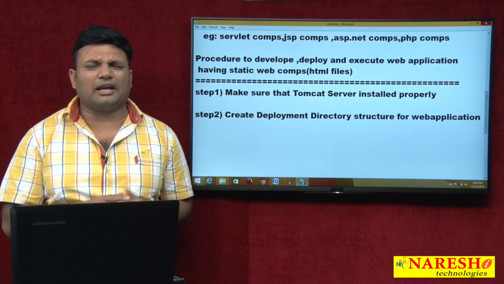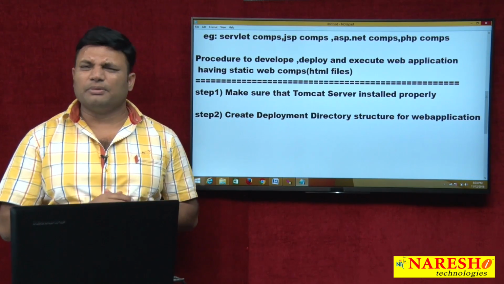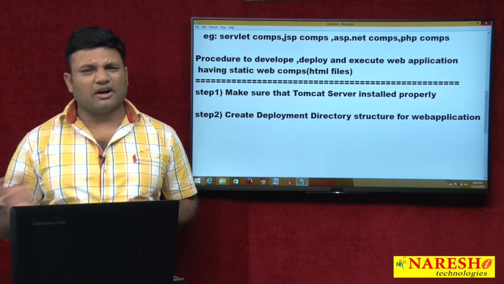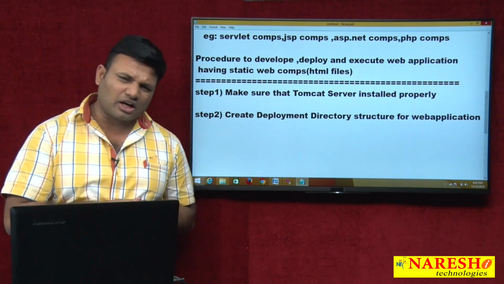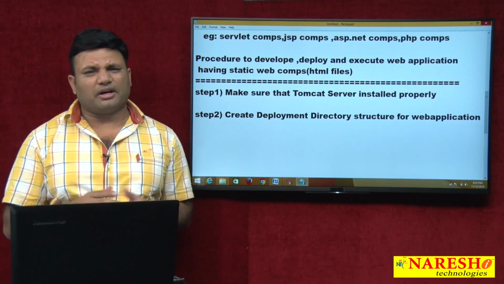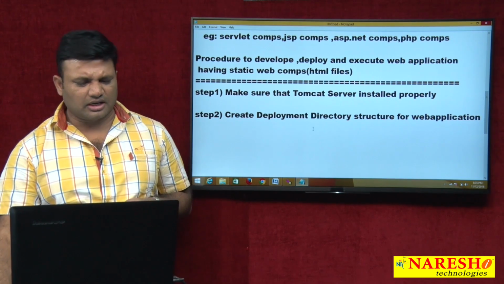It is nothing but a packing mechanism. What does it say, sir? What is the web application? What are the web components? In that, how many are Java based web components? How many are non-Java based web components? It talks about how to separate them. It talks about how to pack them. That's it. Nothing else.